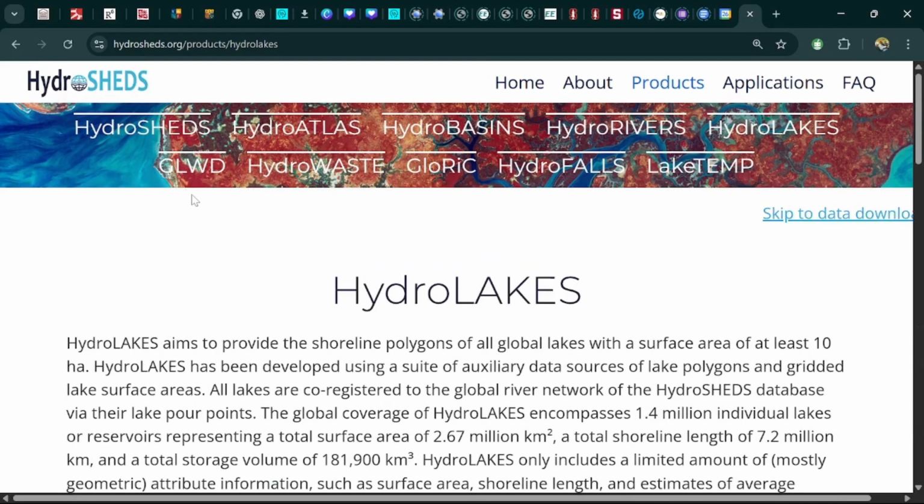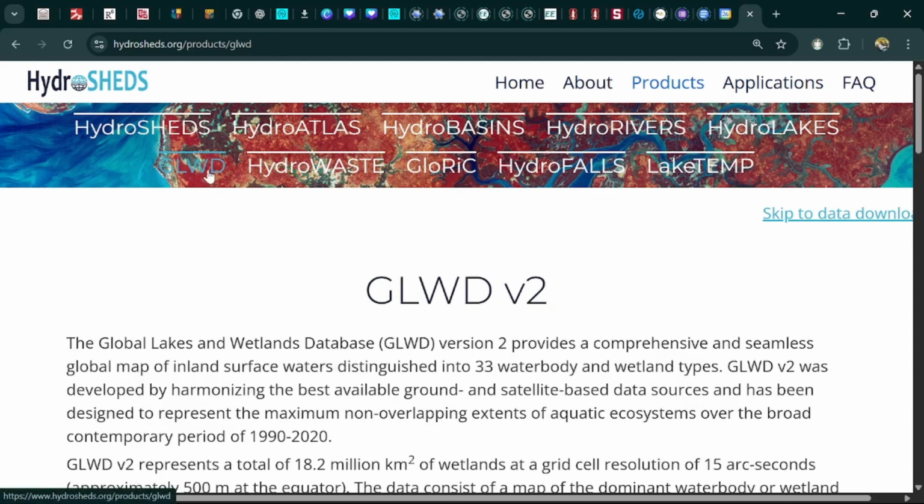And then our Global Lakes and Wetlands data. So you can download our Global Lakes and Wetlands datasets here. So just click on this one, then you can see we have our Global Lakes and Wetlands Database version 2, which provides a comprehensive and seamless global map of inland surface water, distinguishing 33 water body and wetland types.